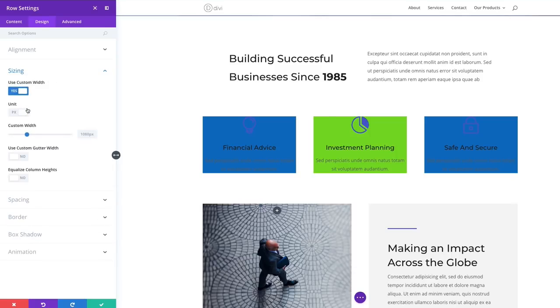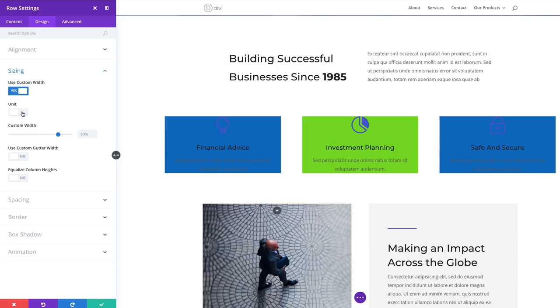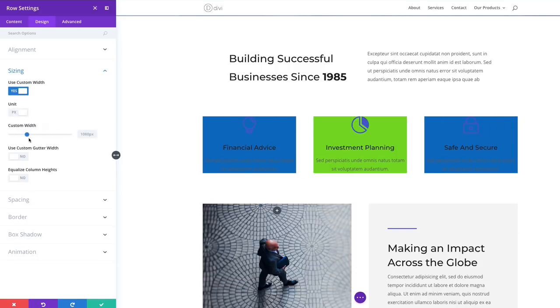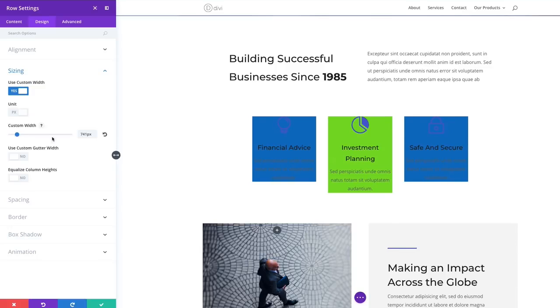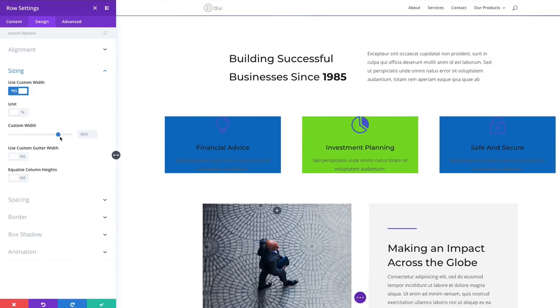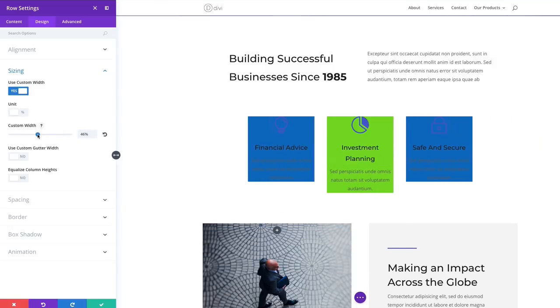If I really wanted to nail down a specific width for my layout, I could do that here. And I can set my units to either pixel or percentage. Let's say I wanted to make this one 741 pixels. I could do that. I could set it to a percentage and do it that way so that it responds a little differently, maybe smoother on your different devices.